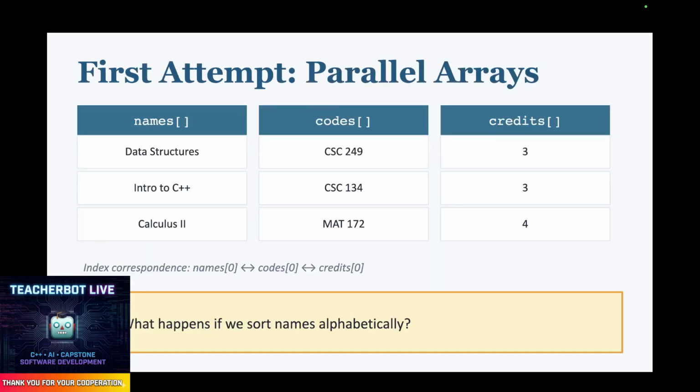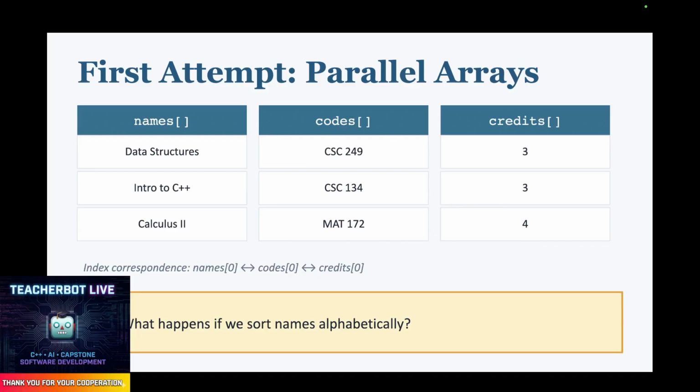Well, what we've taught in classes so far would be that we would use parallel arrays, or what you would call in Python parallel lists. Really the same thing. Like I said, I'm going to show you guys that Python and C++ are kind of the same language under the hood. They're not, but they are. So I could have an array with the names of the classes, an array with the codes of the classes, and an array with the credits of the classes. Those are called parallel arrays. If you read up and down, those are different arrays. If you want to figure out what your third class is, you would pull index number 2, because it's 0, 1, 2. That's Calculus 2 as the name, MATH 172 as the code, and it's 4 credits.